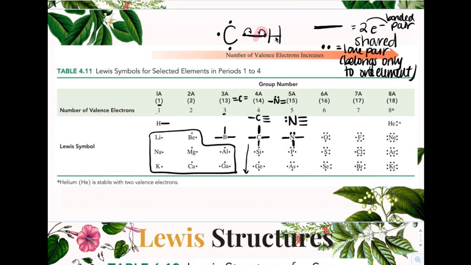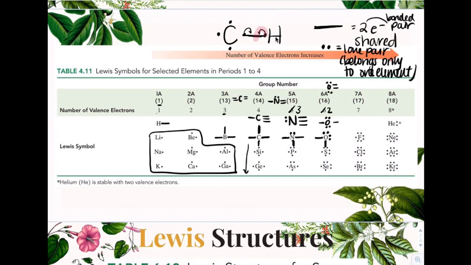So we start with carbon at 4, nitrogen then has 3 bonded pairs. Oxygen's going to have 2. So oxygen likes to make 2 bonds and keep its 2 lone pairs. And so you can see that this way, or you can see it with 1 double bond like this.